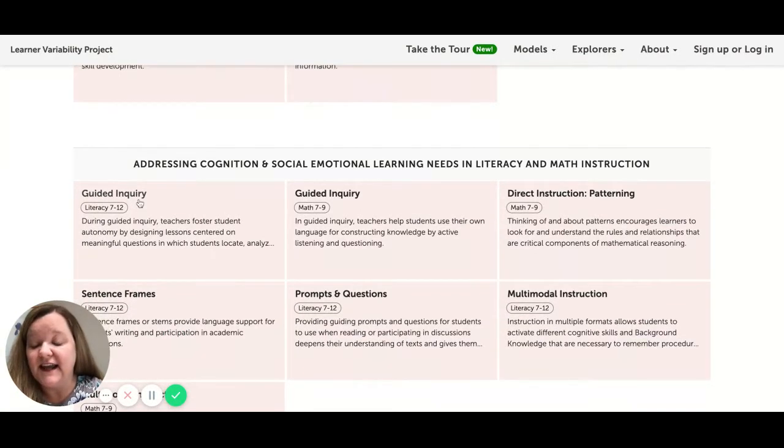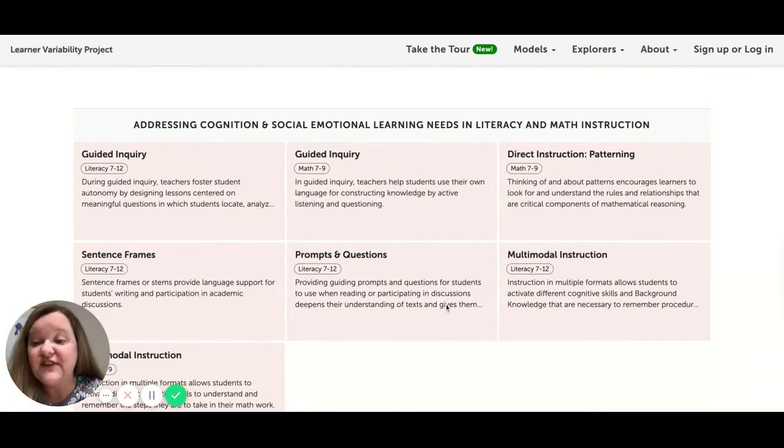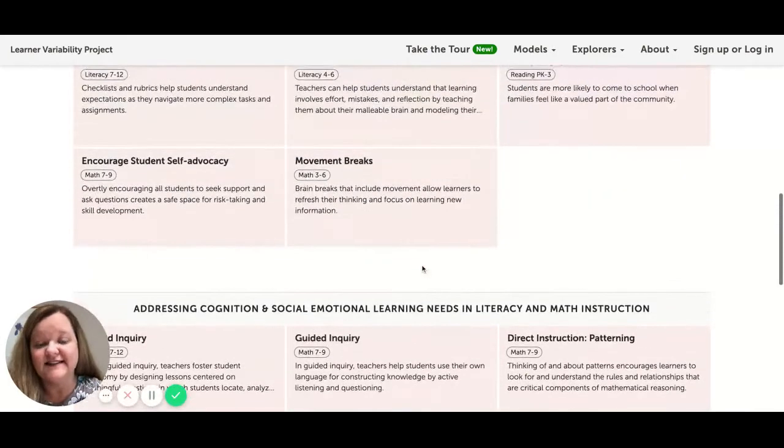Strategies such as guided inquiry or multimodal instruction can be really valuable tools for students with ADHD and the other students in your classroom. The strategies in this list are not exhaustive.